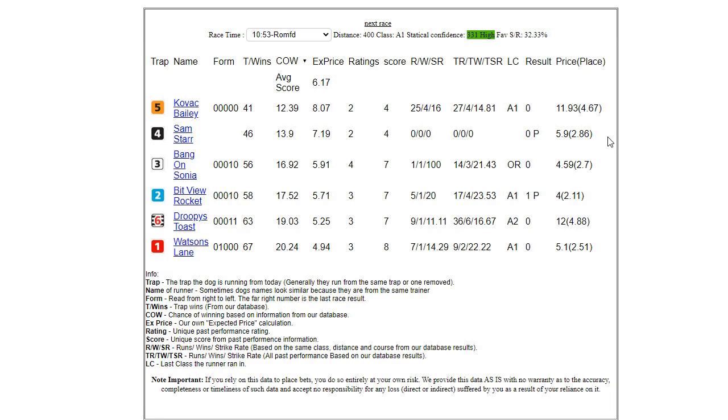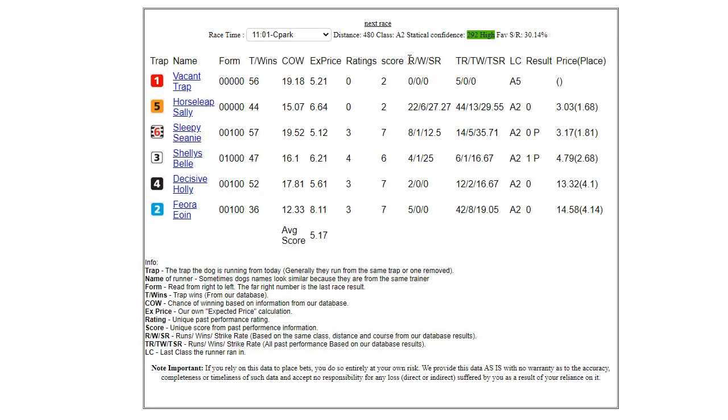So that's basically how you do it. And it's a simple way of using the cards. What we're really looking at is we're saying our runner is the lowest. Actually, we're going to go one more, because the only thing that was wrong with that was, if we look, Sam Star didn't have a last class. It's its first run, and we don't really want to take those on because we don't know what they're going to do. So I'm going to miss that one, and let's go to the next race.